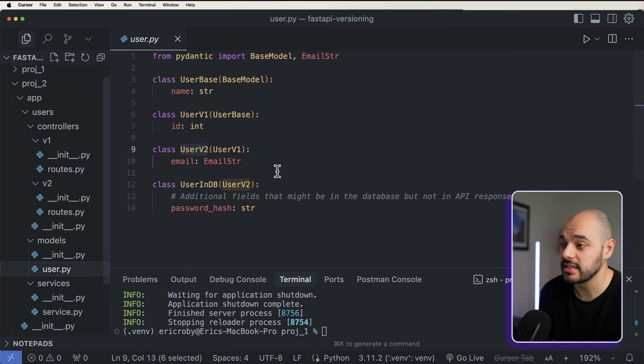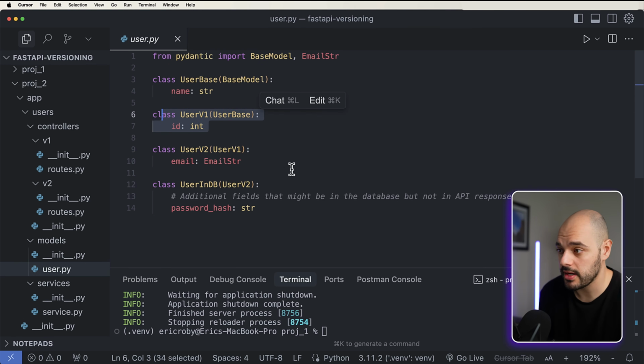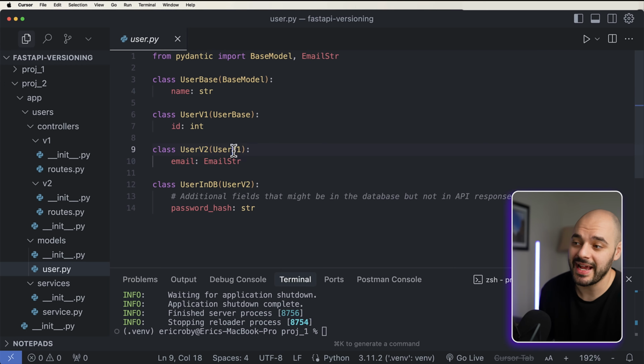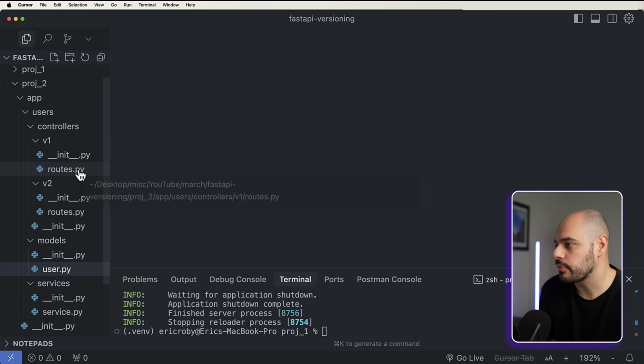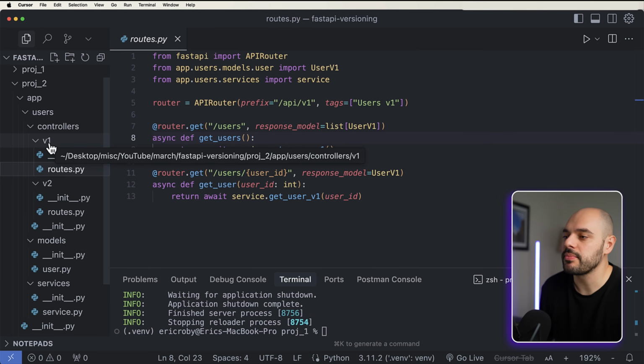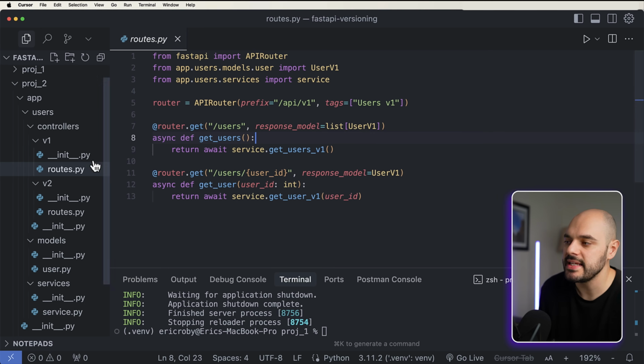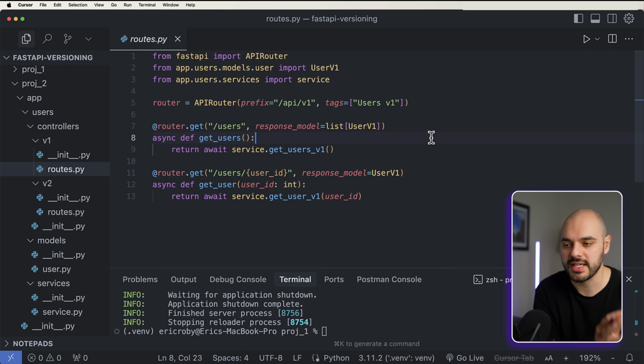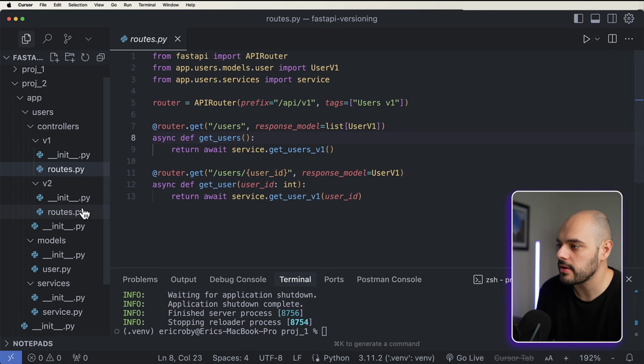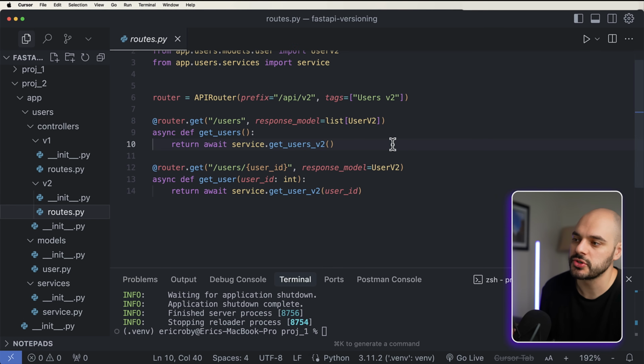And we're also going to be using essentially the same model. So we're going to have V1 model and V2. V2 is going to inherit V1, which is now going to have our email. So it's actually pretty scalable. We have completely separate folders for our controllers, which is where most of the finding happens, right? Because we can say, hey, in V1, this issue is occurring. We can easily identify V1 and track it through the services all the way to when the feature is actually happening. And we can see that it's going to be returning our user1 response model, while here it's going to be returning our user2 response model.